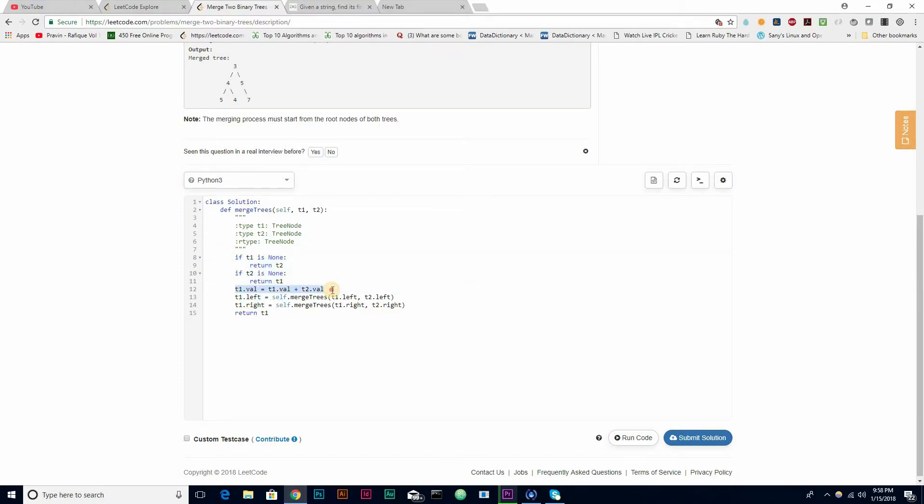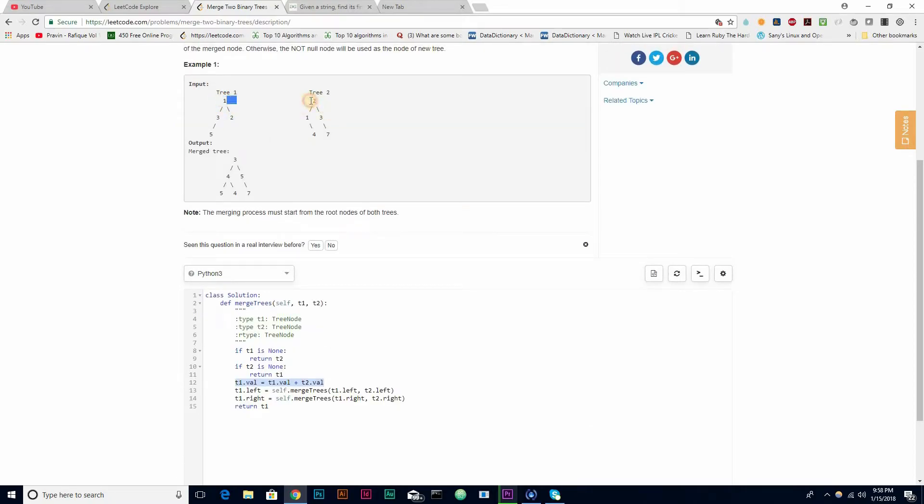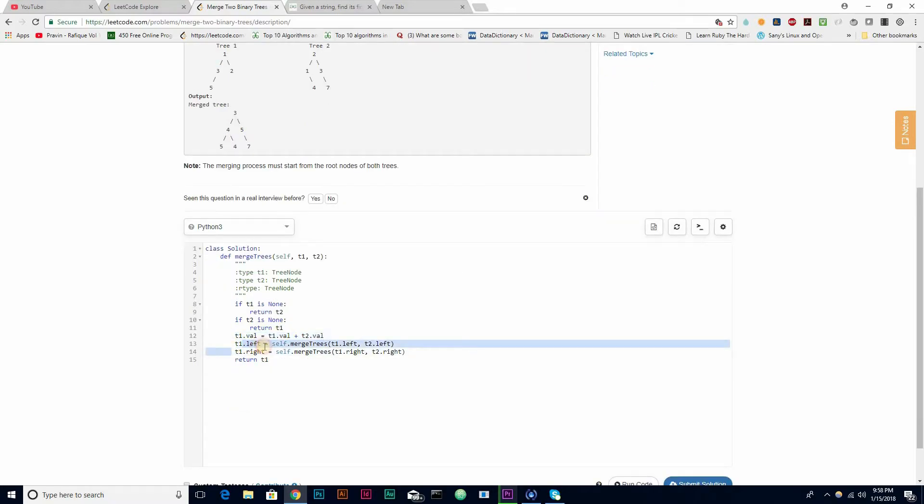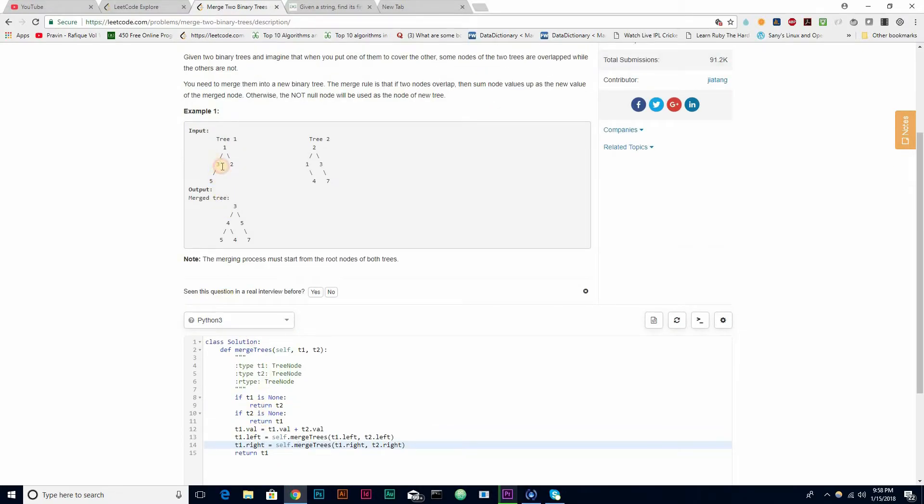Which is what I do here from lines 8 to 10. And then if everything goes well, I add these two values from the two trees. So initially, I would start here, and I would add 1 and 3. And I would repeat the process for its left subchilds and right subchilds recursively, which is what I do here. So I say t1.left equals mergeTrees, t1.left and t2.left. So that just repeats the entire process here, and then basically goes through and checks, are 3 and 1 present? If so, I'm going to add them.